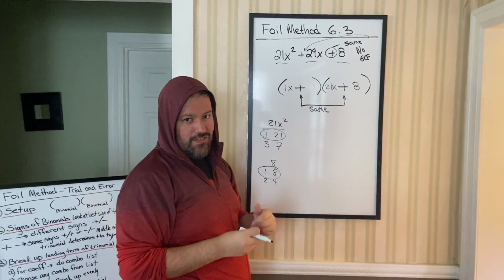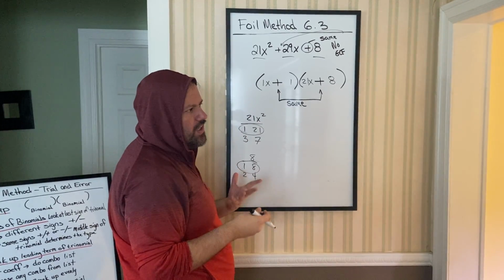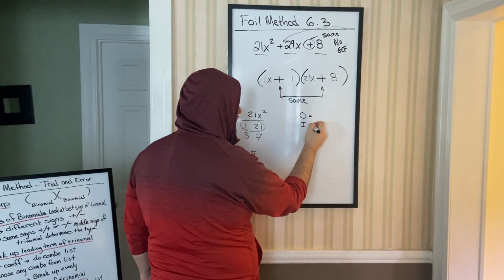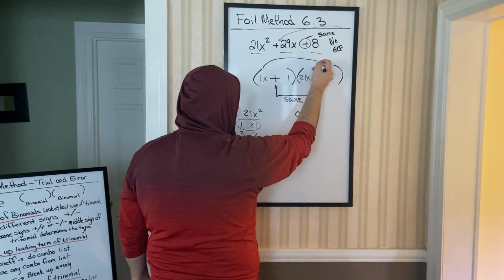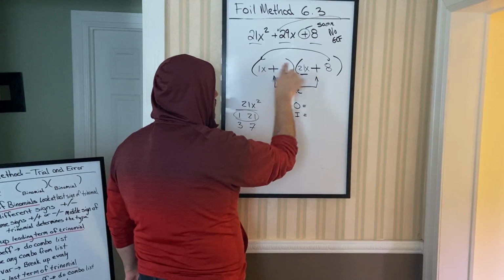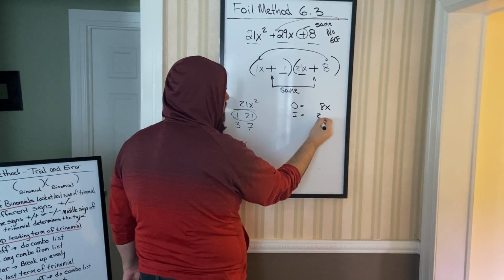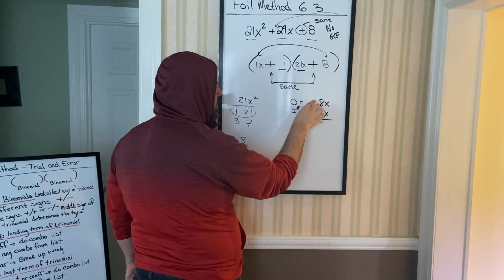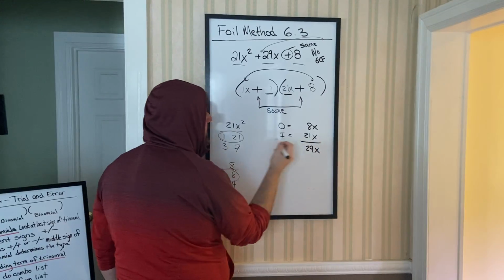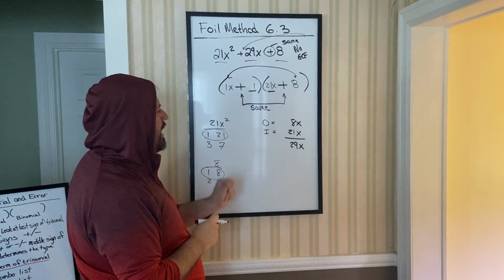Multiply these out to see if we get our answer. Either do a rectangle and do it that way, or do your outer and inner. Because this is called FOIL, I'm just always going to do outer and inner. Outer, remember, are these two guys, the outside guys. Inner are these two guys. 1x times 8, 8x. 1 times 21x, 21x. 8 and 21, 29x. So it looks like, hey, we got a match.